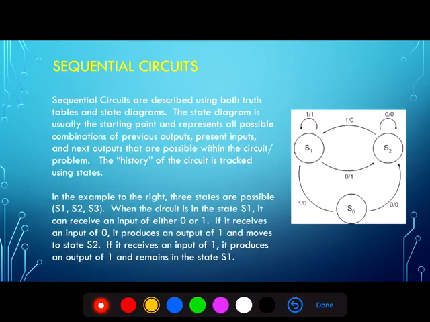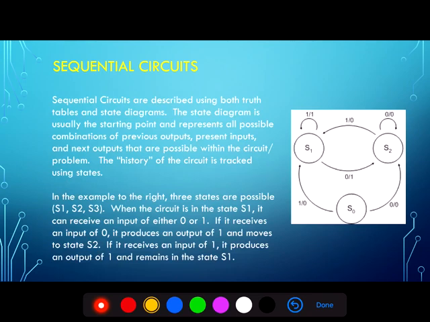So moving on, we can take a look at what this looks like. A sequential circuit can be described by a truth table just like any other logic circuit, and it can also be described in a state diagram. The state diagram allows us to track all possible combinations of previous outputs, present inputs, and next outputs so that we can track the history and the response of the circuit to that history in its entirety.